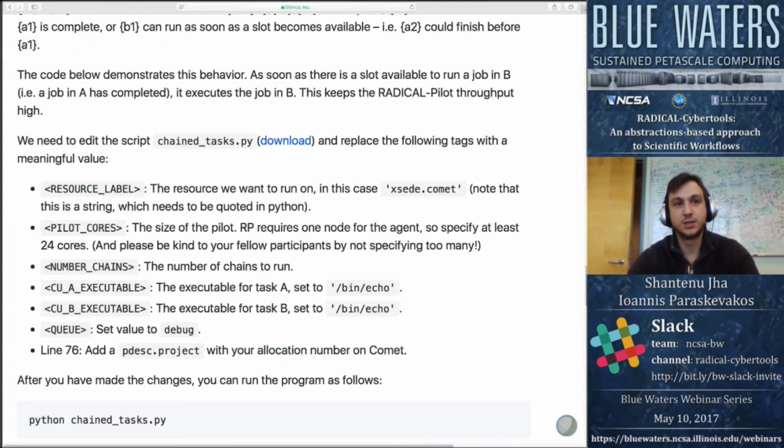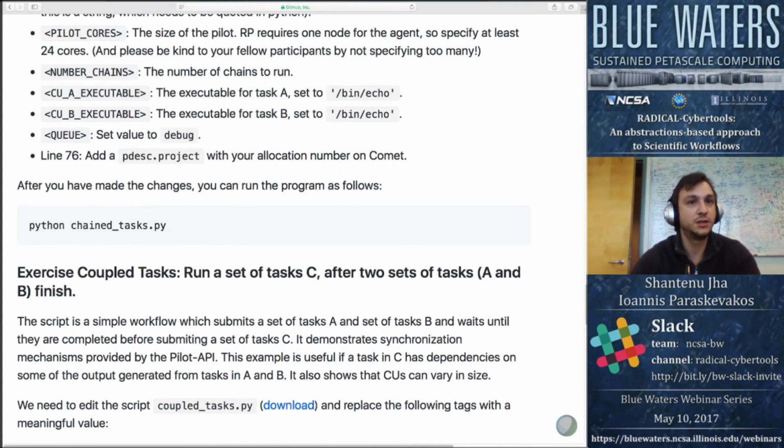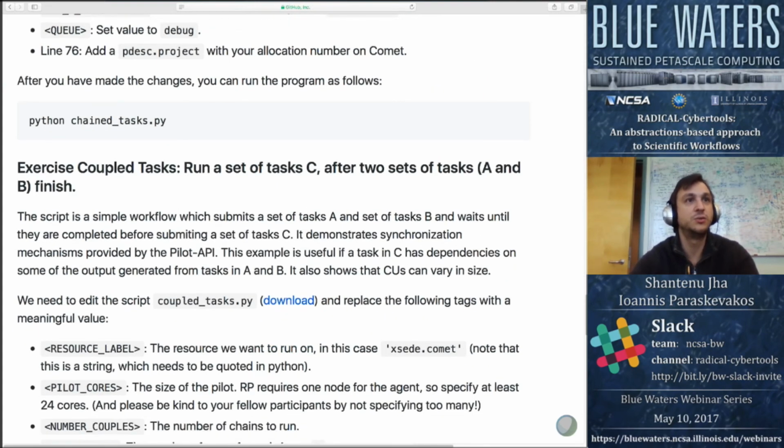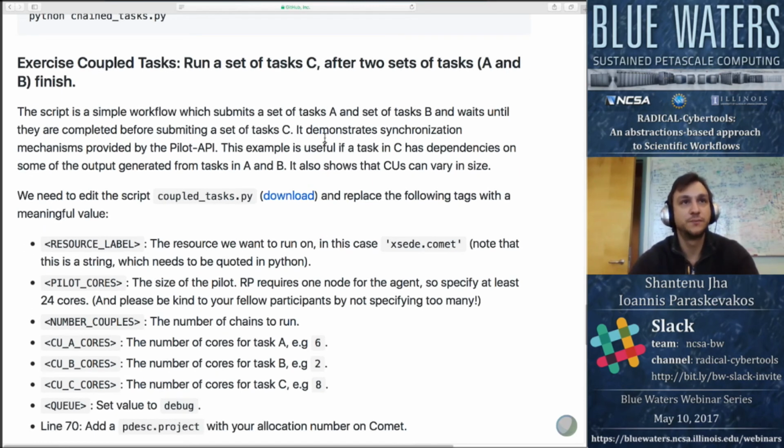The third example, that exercise that I wanted to show you, is mainly about couple tasks.